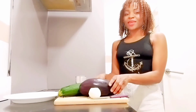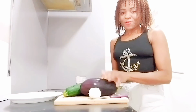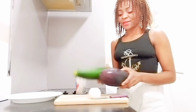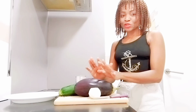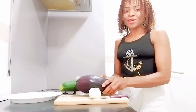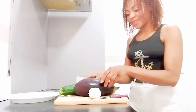Today, watch me make aubergine and cucumber, okay? Eggplant. Hoy voy a hacer berenjena con calabacín. Como sabe, you know, I have made a lot of recipes with aubergine and cucumber. Como sabe, he hecho un montón de recetas con estas dos ingredientes. Today, I'm going to make it another way, okay? Okay, let's start making it.